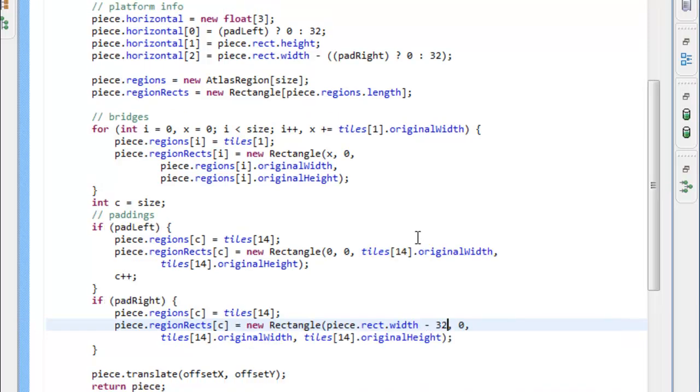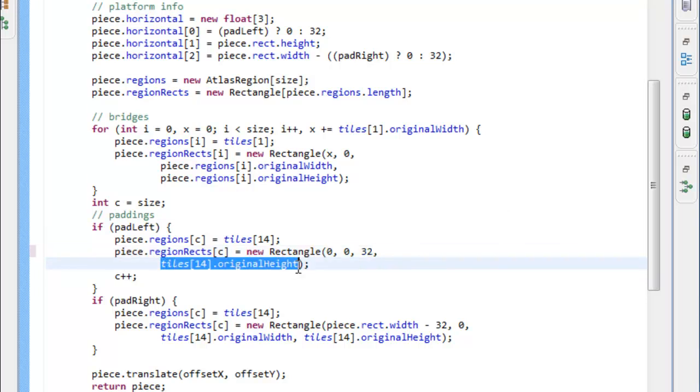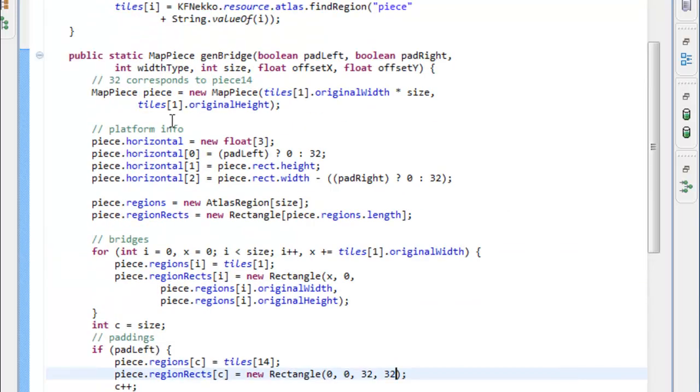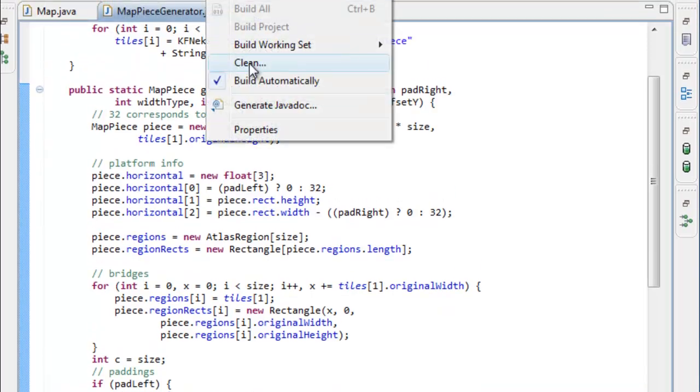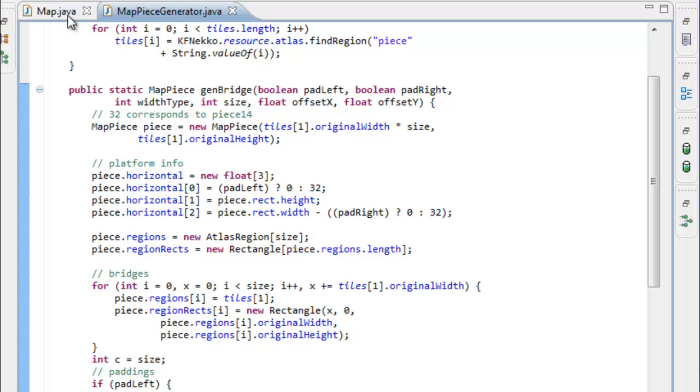Okay, that is it. And there's no need for this, just say it's 32. We know it's 32. And now we're ready to go. Let's check it out.